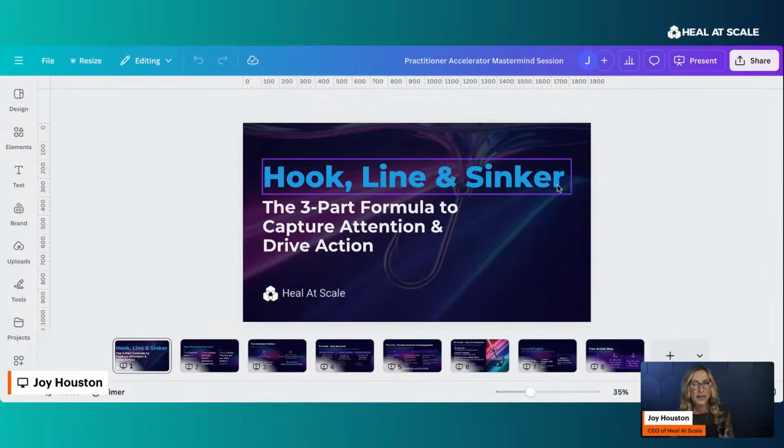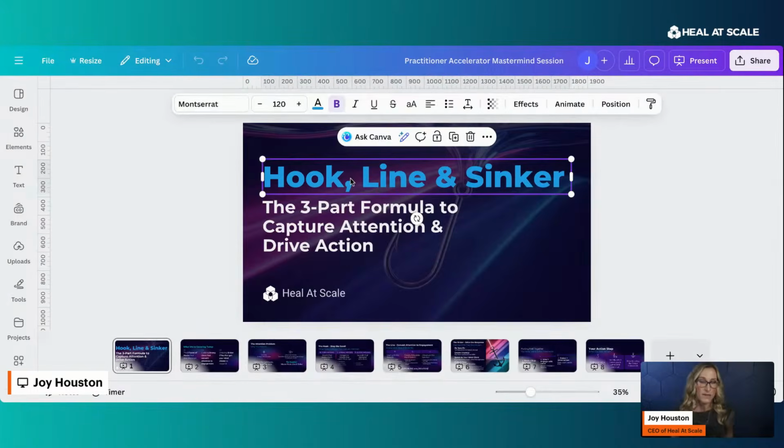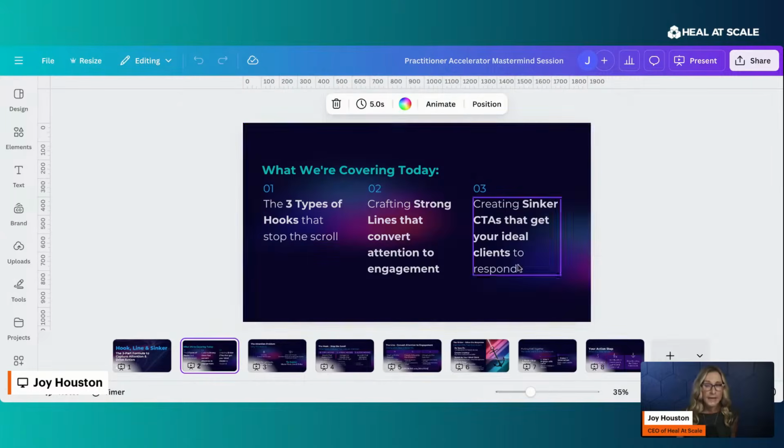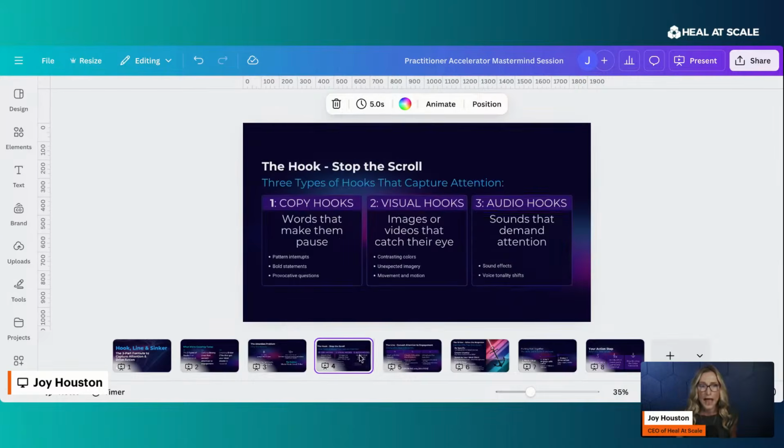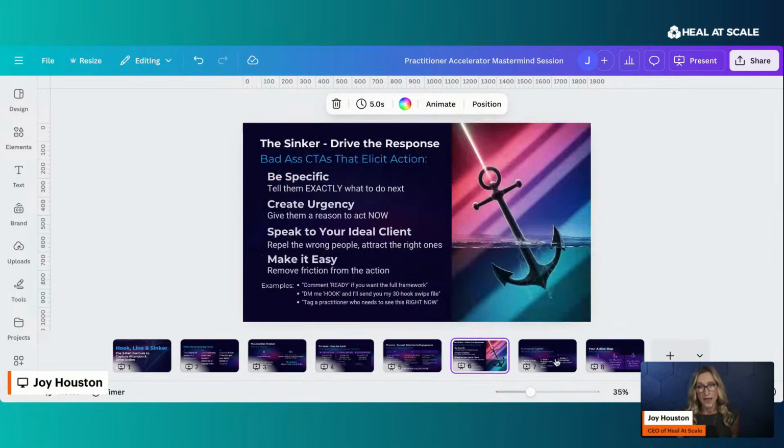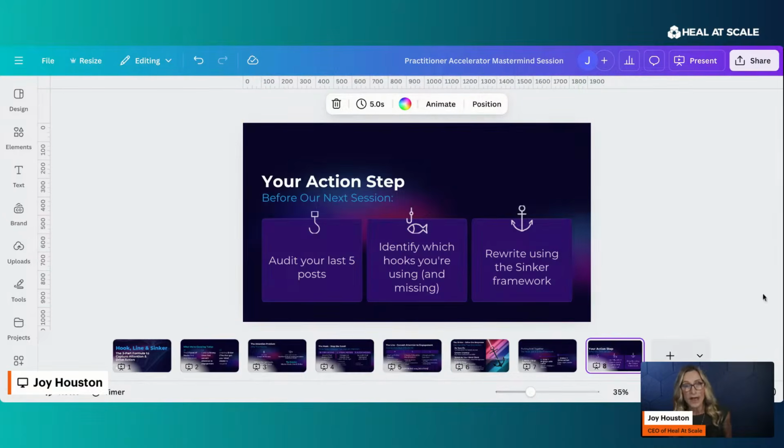Okay, so now you can see literally all I did was make this bold and an easier to read color, and I added my logo, and that was it. Okay, so I dragged all of those fonts to be bigger, so no tiny, tiny text that my people couldn't read. Okay, there's a little bit of tiny text, but I was reading that out loud, and then it walks them through everything that I wanted to teach them, and then recaps the entire lesson, and then gives them their action steps. Okay, so let's say that editing, we're just going to give ourselves the benefit of the doubt.